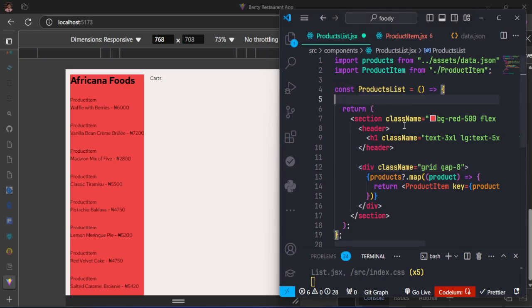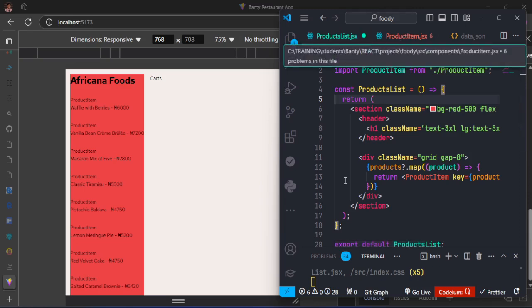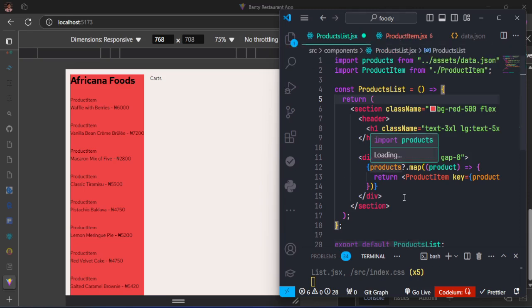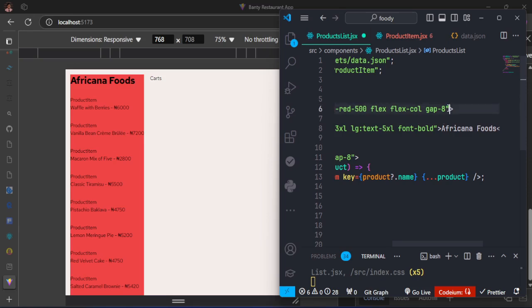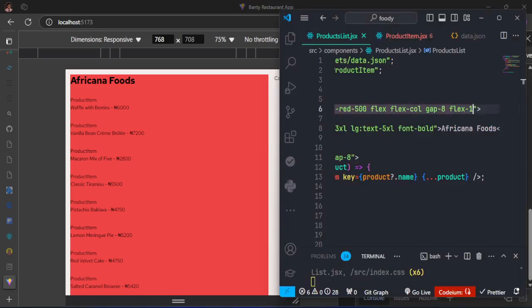And how do we do that? Now, what we normally do is to use flex one, because why are we using flex one? Because the parent is displayed as flex. So once we use flex one, it will take the remaining space that is left in a parent. And here it's quite easy with Tailwind. Just use the same flex one like this, and you say that the product list will always take the remaining space that is left in the container there like that.